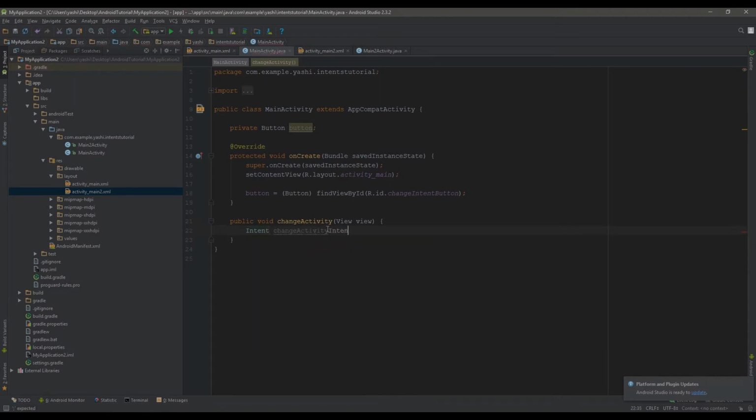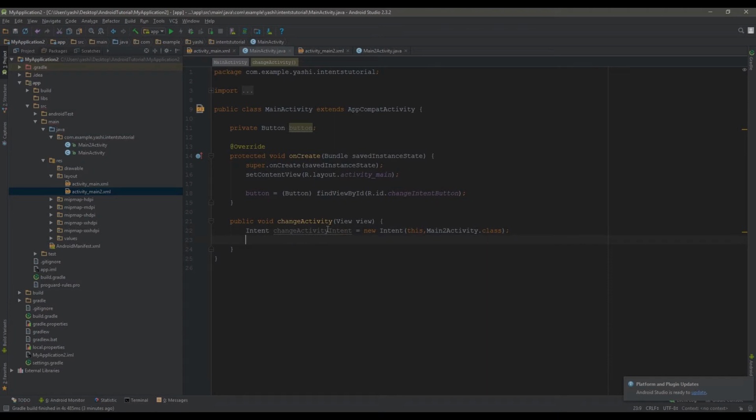That's the name of the intent we are using, new Intent. While defining the constructor, first we have to give in the name of the current activity. I can do that as this, giving in the context of this current activity, and then the second parameter will be the activity that I want to go to, obviously, so that is Main2Activity.class.